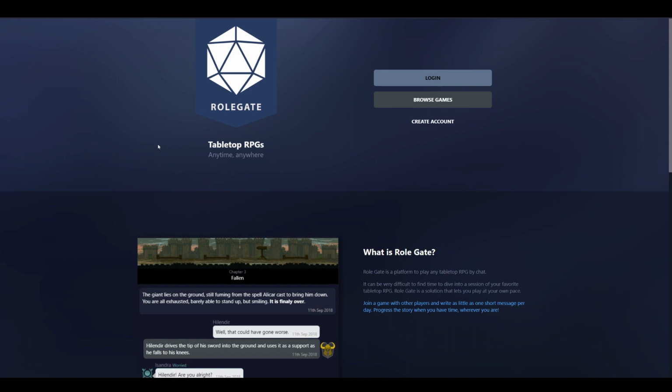So first of all, to get to Rollgate, you need to go to rollgate.com. I'm not 100% sure if you can create a Rollgate account on the application. You probably can, and I'm assuming it's going to be very similar. But if I get feedback that it's a completely different process and people need help, we'll tackle that one in a separate video. But for now, this is what you're going to see the first time you come to Rollgate if you've never played before.